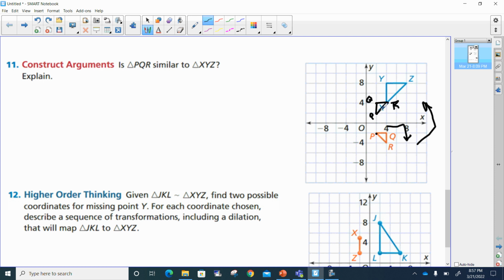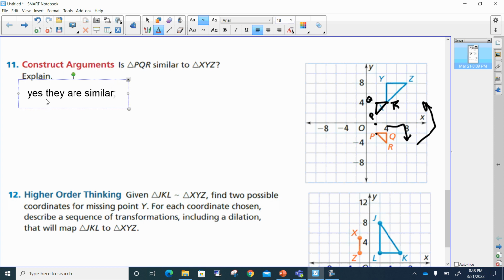Now I might as well write that down because I can see I'm going to dilate this by 2, right? Because if this is 4, this must be 2. So this is 2 and 2. If I multiply it by a scale factor of 2 with the center of origin, then 2 times 2 is 4, so it would be 4 and 4. This would be 2 and 4, which would make it 4 and 8. Yep, 4 and 8. And this would be 4 and 4, so that would be 8 and 8. That's perfect. So I'm going to say yes, I can. Yes, they are similar.